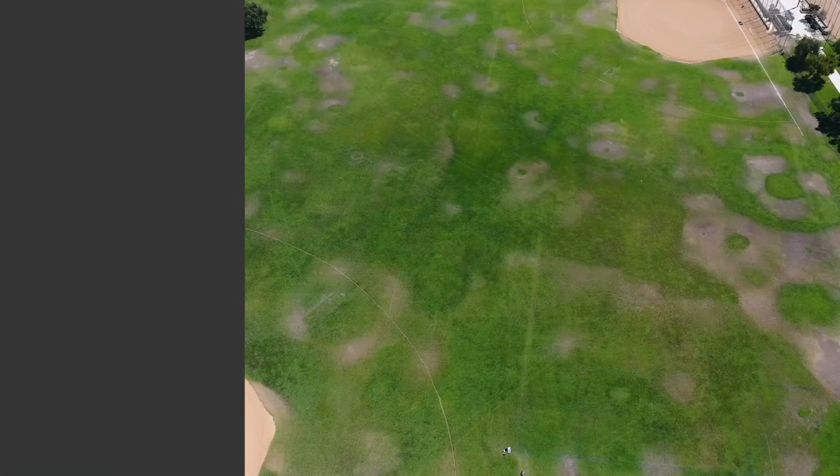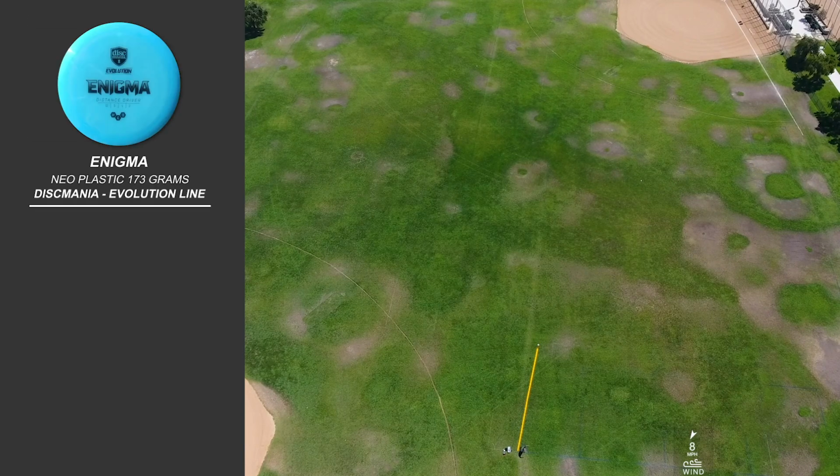When getting out there and throwing them, it was really nice throwing this disc. I felt like I didn't have to work as hard to get distance with these, which was really nice, and I didn't have to finesse the disc as much as I normally would if I was trying to throw a DDX. So this was a really nice changeup for me, given that I don't throw too many 12 speeds.